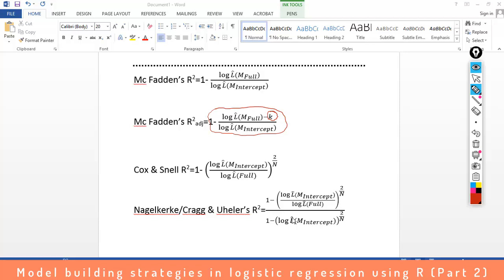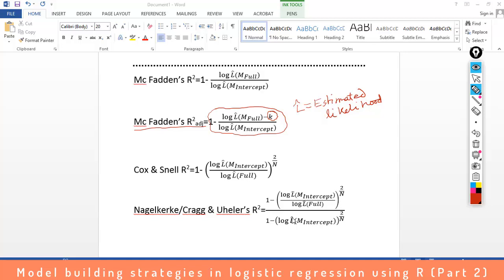McFadden's adjusted R square mirrors the adjusted R square in OLS by penalizing a model for including too many predictors. If the predictors in the model are effective, then the penalty will be small relative to the added information of the predictors.